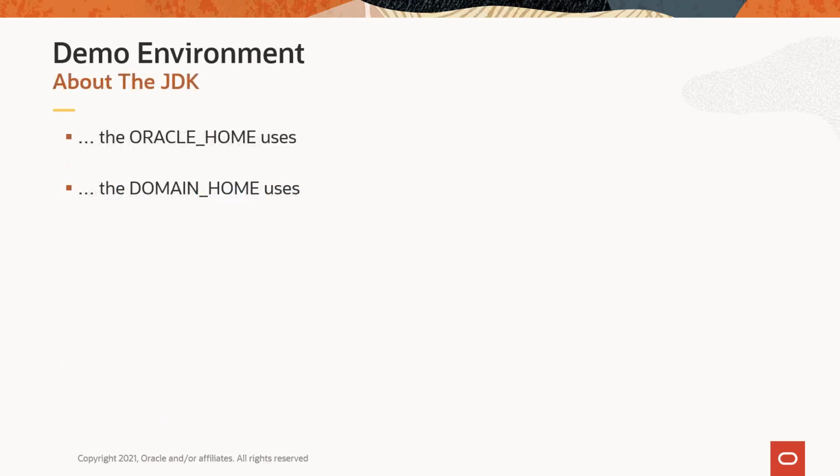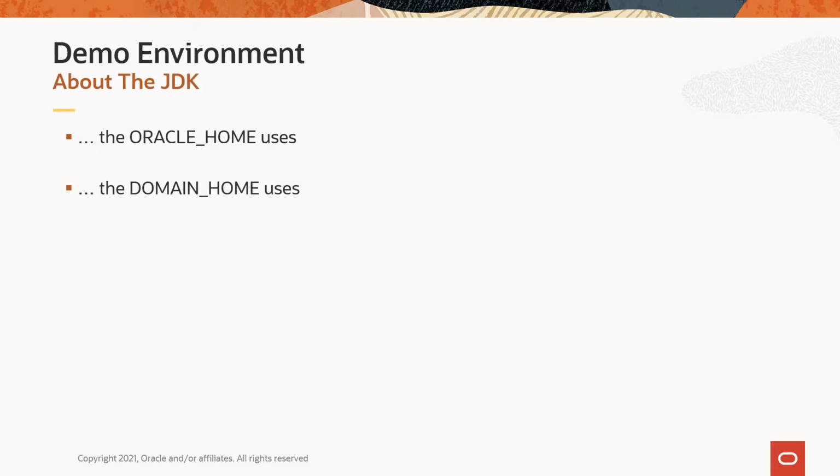The JDK used by OAM 12213 in this environment is 1.8.0_144. It is not certified or supported and will be upgraded to 1.8.0_221. In this case, it is not an upgrade of the JDK used by the OS or any other application. It is just downloading and unzipping of the software, which we will point the OAM binaries and domains to use.